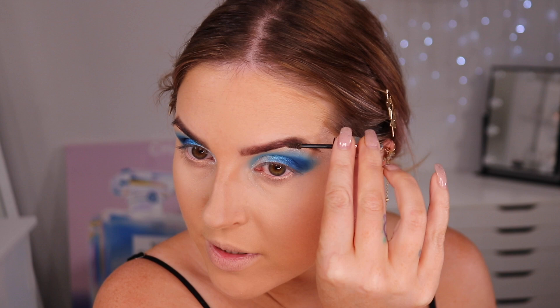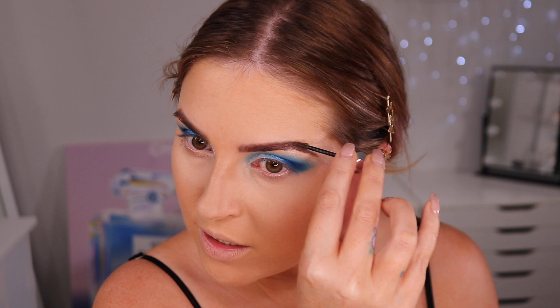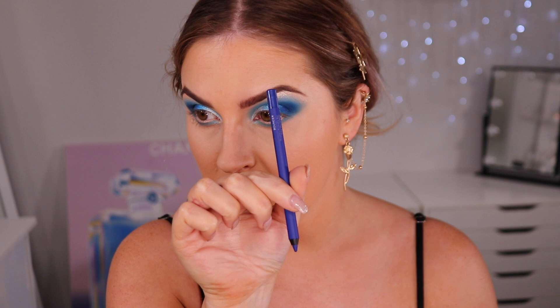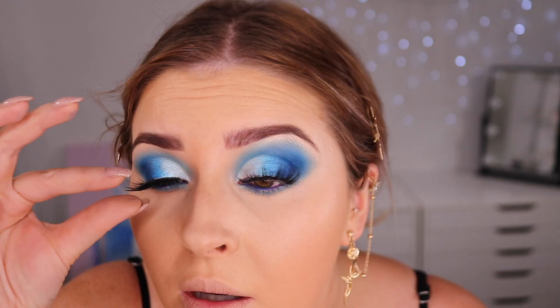For eyebrows, I'm going in with shade three of Gimme Brow — my favorite brow mascara — to set my eyebrow hairs in place since I just got them tinted. This will set them and give a little more color. I don't want heavy block eyebrows with this eye makeup because it'll look too intense — keeping everything more natural looks nicer. I've also got an amazing blue eyeliner called Bouncer by Smashbox — it's a different shade of blue to anything on my eyes so I'll add a little variation. It's more of a purple-based blue but definitely blue.